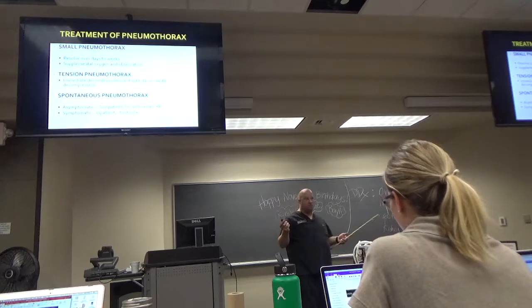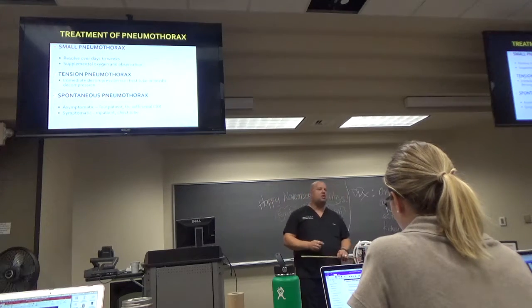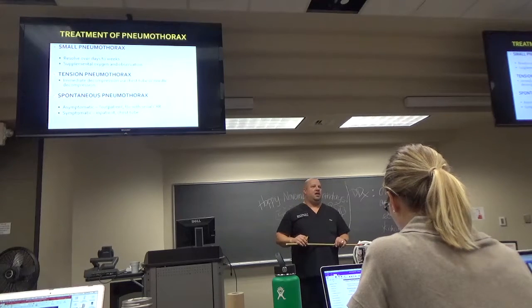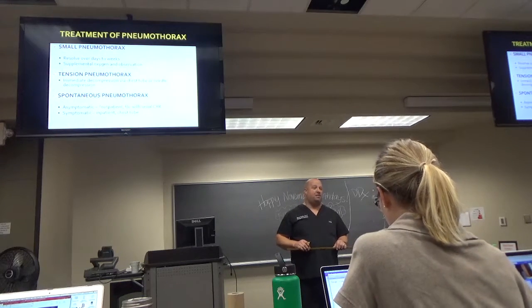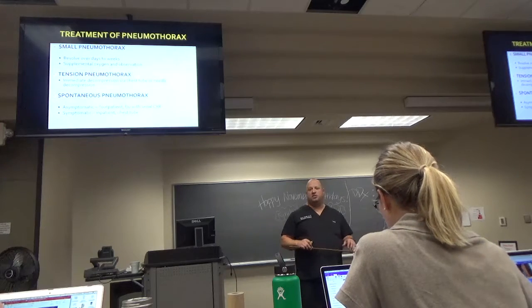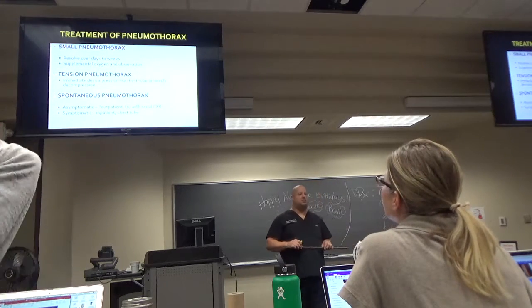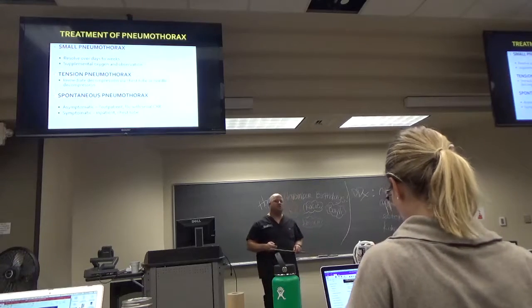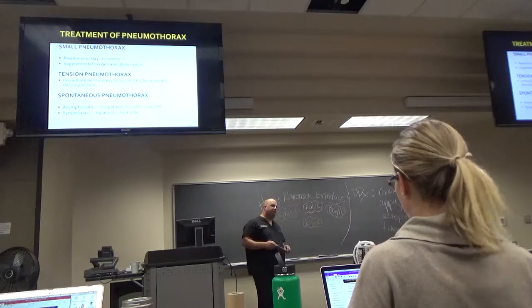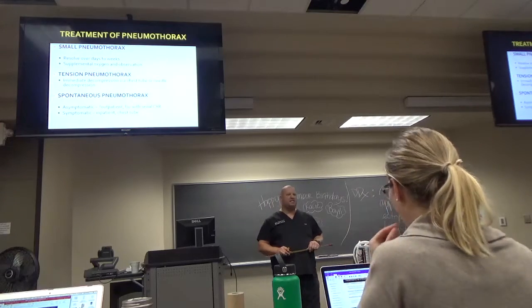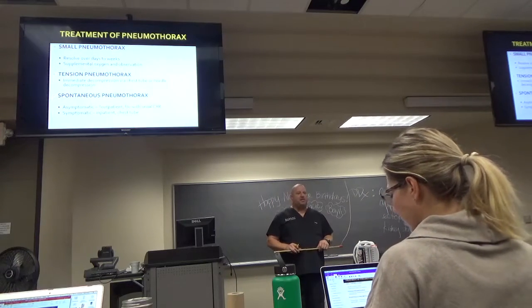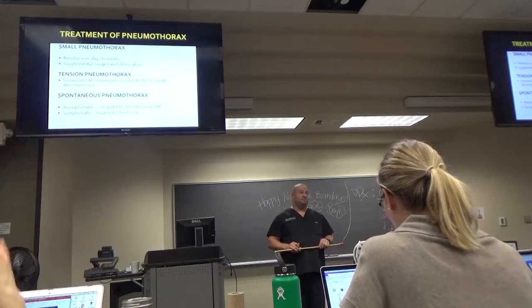So what do we do for pneumothoraces? It's all depending on the setting, okay? And what's wrong with the patient, okay? With somebody that, hey, I fell, I cracked a rib, or the only injury is a little pneumothorax, and it's small, sometimes you can watch those. You can get repeat x-rays, one in a couple hours, another 12 hours later, and then come back the next day for a repeat. If people are really asymptomatic, sometimes you can manage these small pneumothoraces as an outpatient.